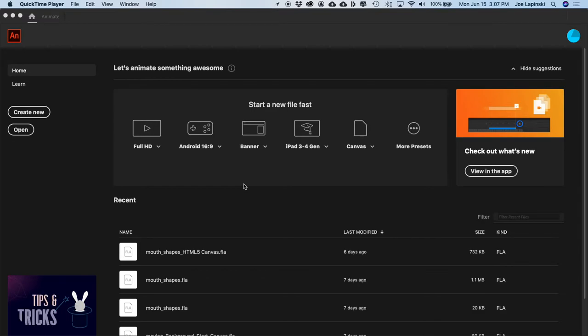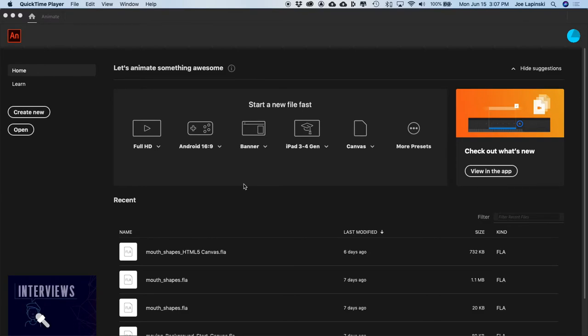Or maybe you're building something that needs to be converted into an animated GIF because some of the devices that will be playing your animation maybe won't be able to play the newer HTML5 JavaScript type files. So it's good to have an alternate file that can be played.